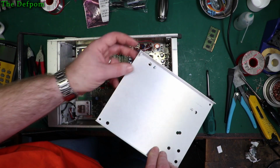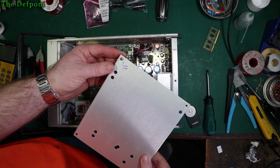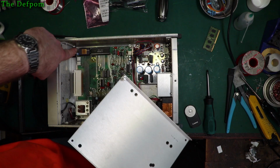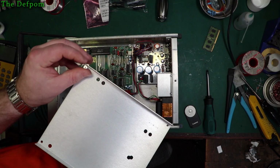So the post here is, say, broken off. You can see that there. The stud's gone, which is why it says don't remove. Well, I put that on there because I found it was broken. And I've actually removed the stud that was broken off in it as well. I've taken that out in case it falls out and floats around inside the unit or something like that, because you don't want that to happen.